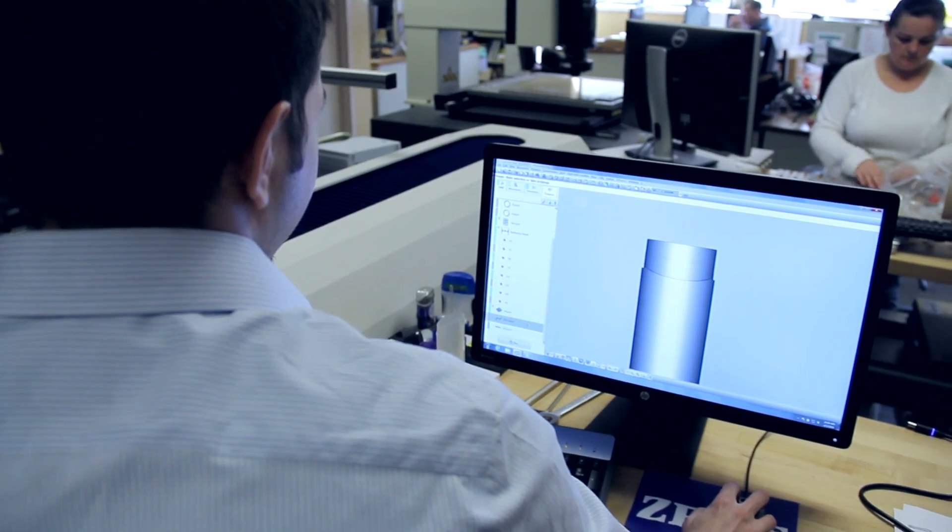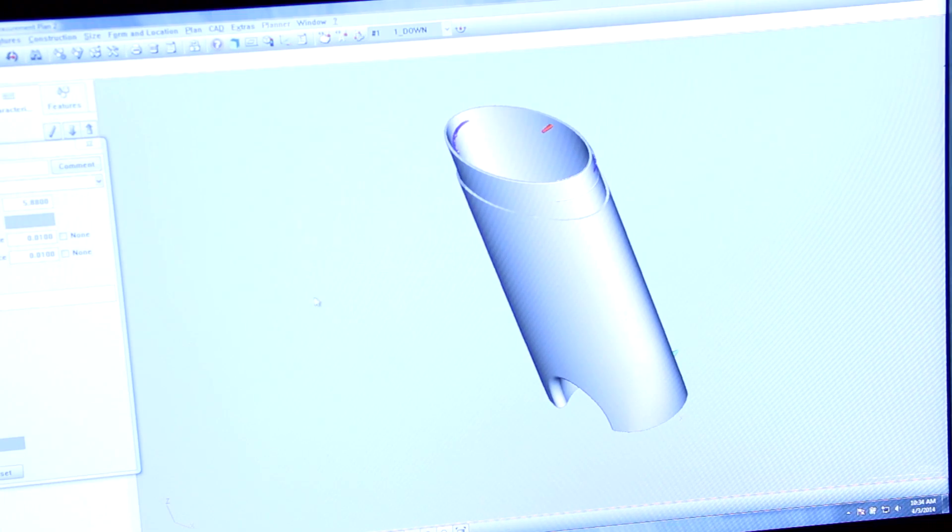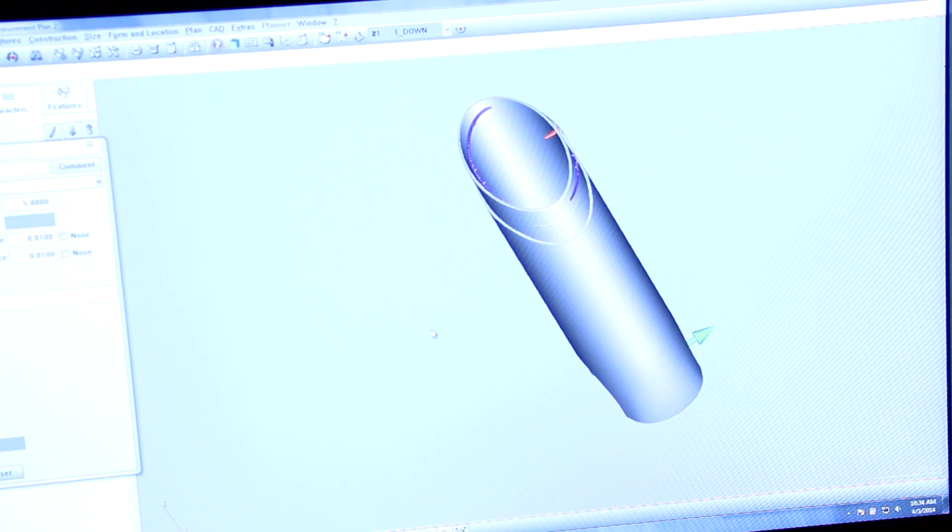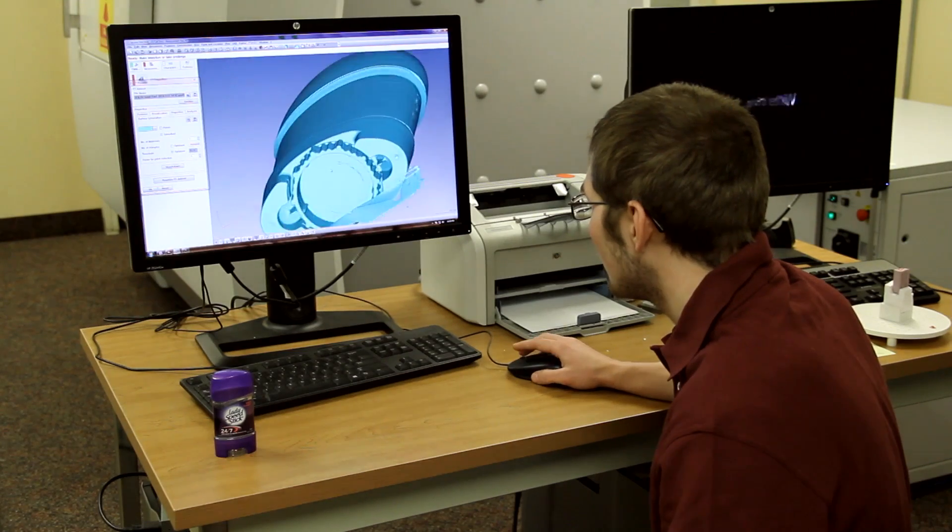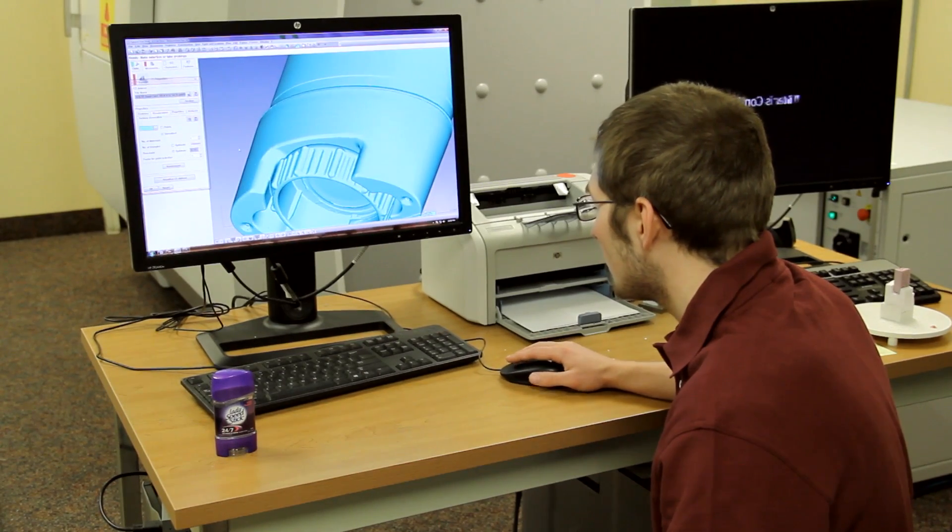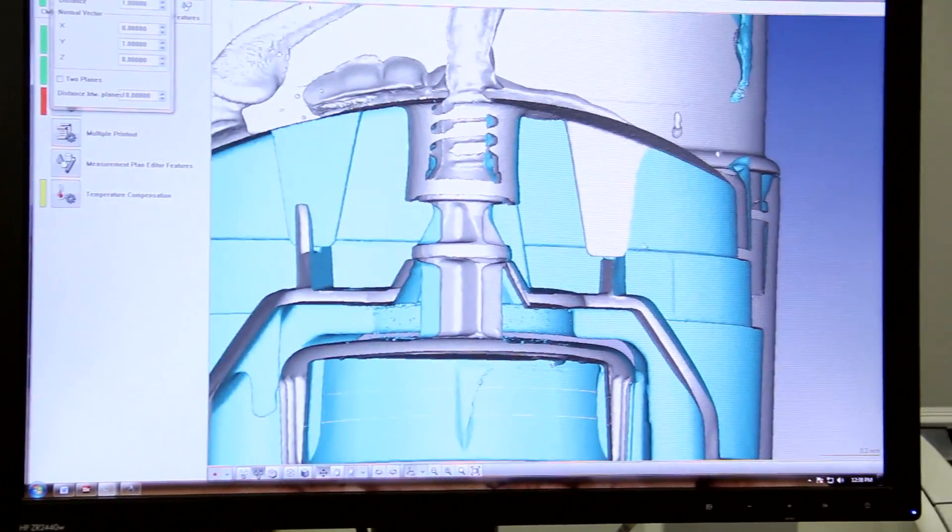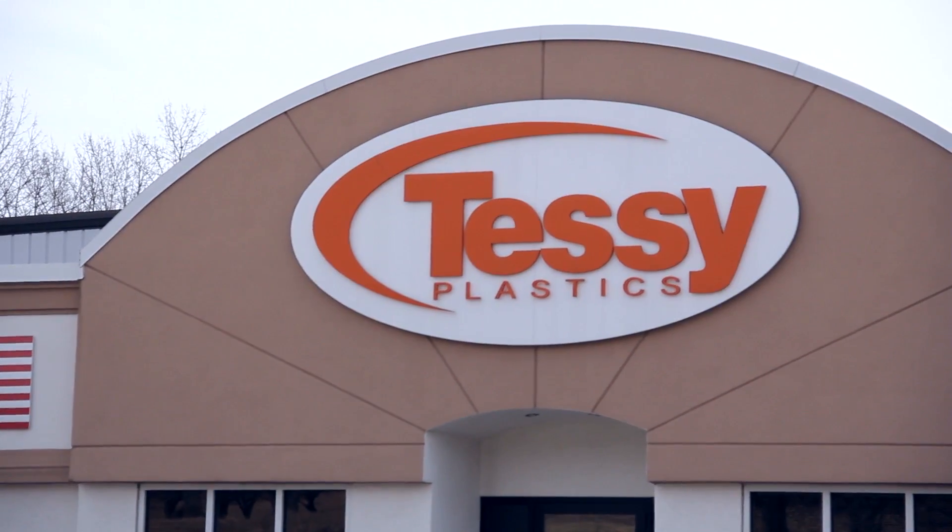The large benefit of the Zeiss systems is we're able to see our components and assemblies in ways we've never been able to see them before. You're able to see things on the component level, internal things to the geometry, possibly voids or where things shrink due to voids or complex geometries and how they relate to each other. On the assemblies, you're able to put an assembly in and actually see a leak path or see a potential interference or too much interference.